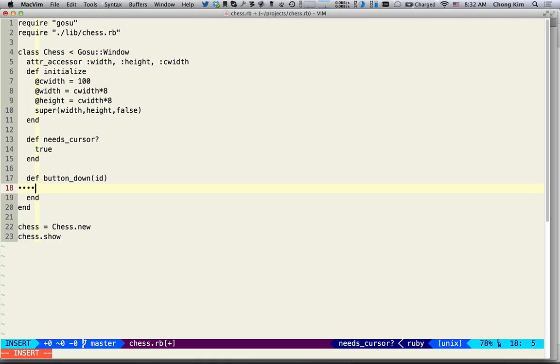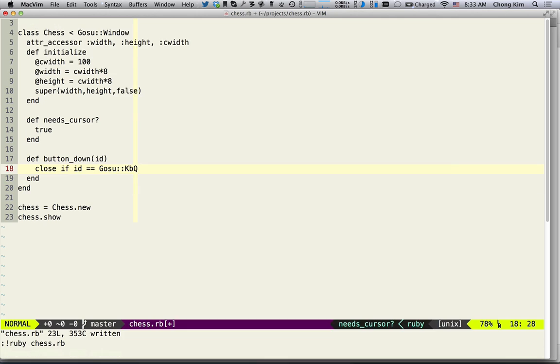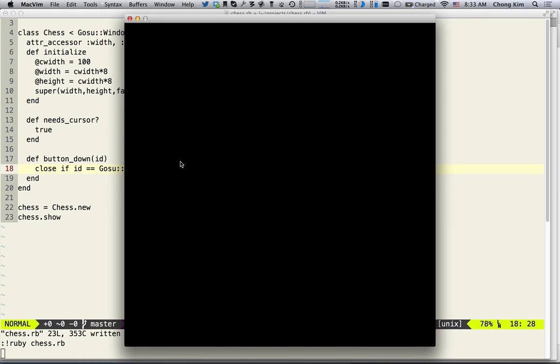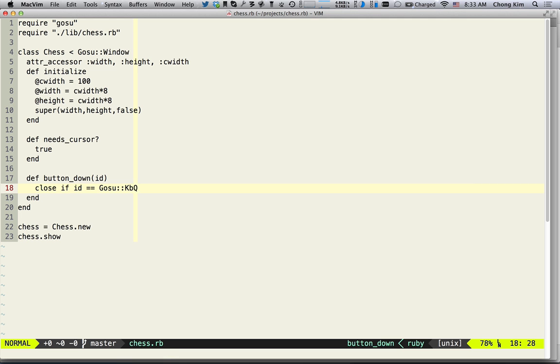So we check the IDs, and we'll just say close if ID is equal to keyboard Q. So if I press Q, then it should close the window. Now I press Q, and the window goes away, so everything's okay.